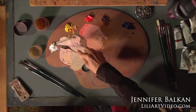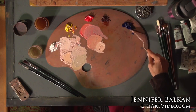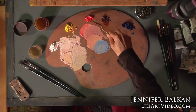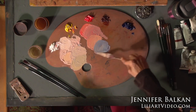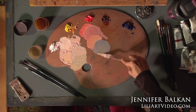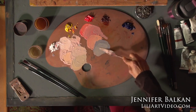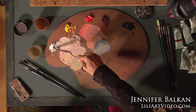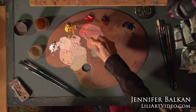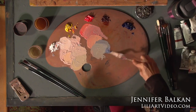All right, now let me get some nice cools happening. I've got a bunch of warms, so throw some white over there and pop some blue in right away. Wow, that's a vivid blue. And you can see how I'm just dabbing at each of these colors. For me to describe what I put in all of these mixes, I'd just be repeating myself over and over, because I'm putting the same colors in all the mixes, but I'm just using different concentrations of them. And that really just comes with practice, knowing just how much to use in whatever mix you're making.